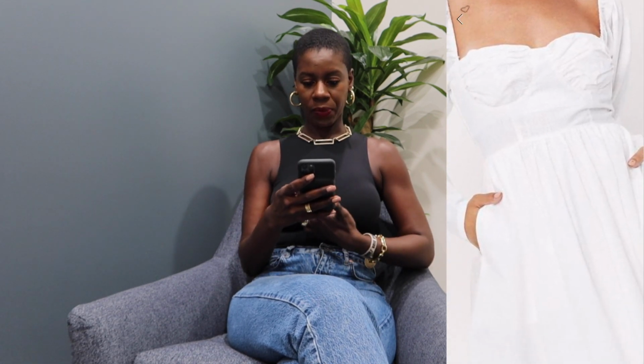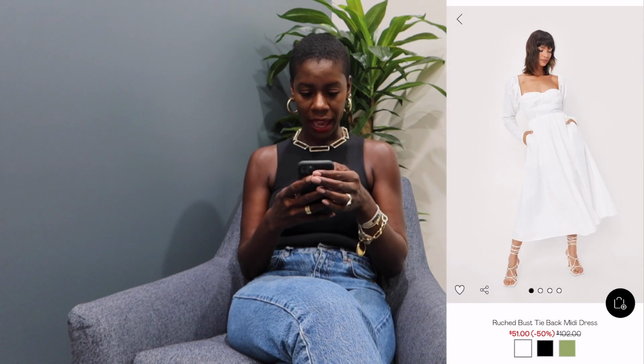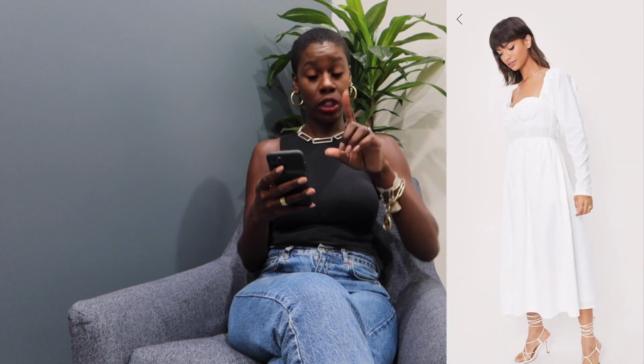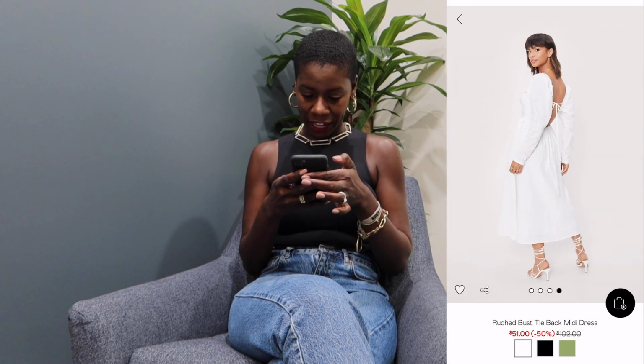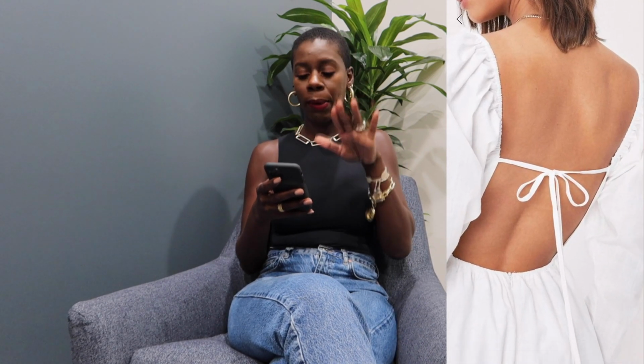It has a bit of like a sweetheart or like a bustier type of vibe up top, okay? Love that. Has 2 darts here, which means that it's going to really give you the illusion of a waist. That's always a good thing. And then, girl, when we look at it from the back, look at it from the back. It is tied. The back is out. So you're still, once again, giving the girls a little something without it being completely overwhelming, too much for the eye to look at. This is a good one.